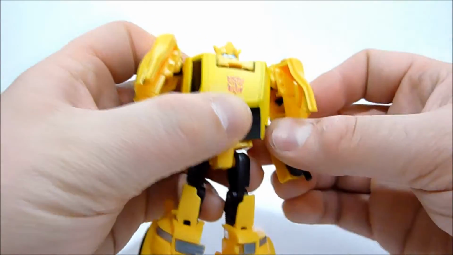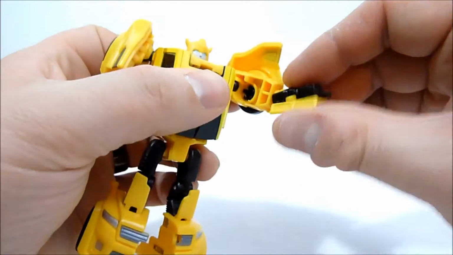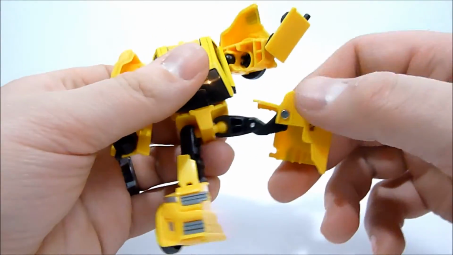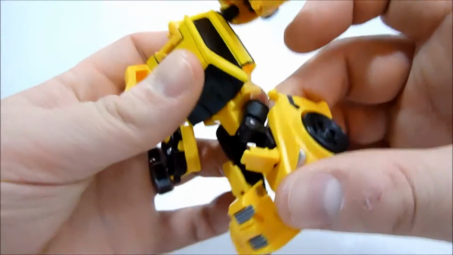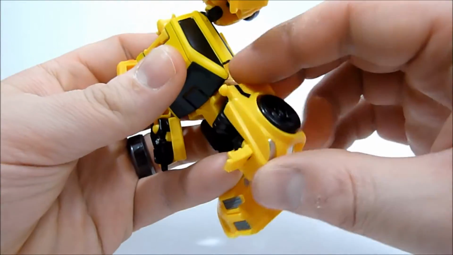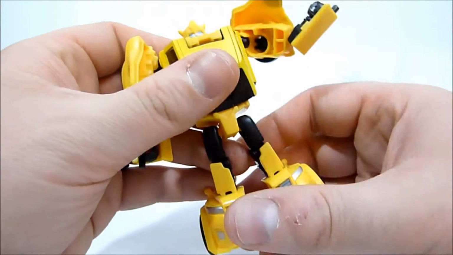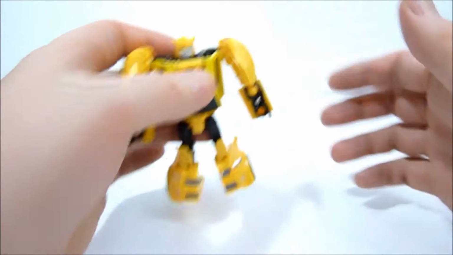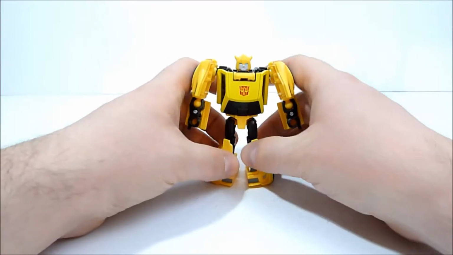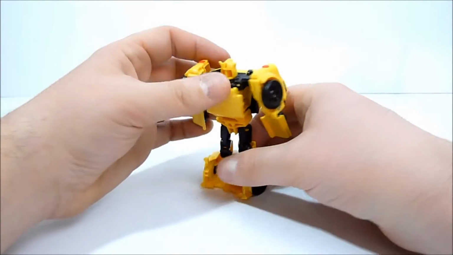You've got upward shoulder movement, which is nice. You got a ball joint at the shoulder itself, ball joint at the elbow as well, and of course ball jointed hips. You've got nice, decent knee bend there, and you can even get some more going just with that hinge in the foot itself. So you got that going on, and yeah, he's a nice tiny little guy, which is cute, especially at this size. Nicely articulated for something of this size.